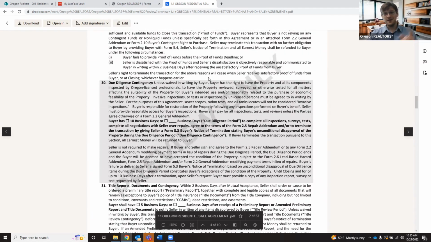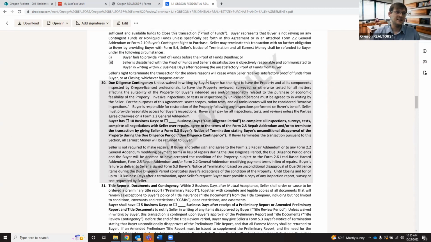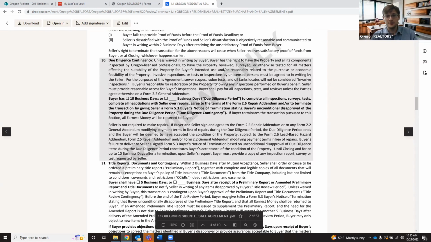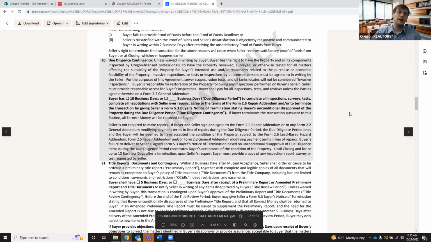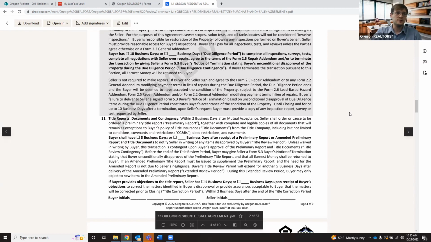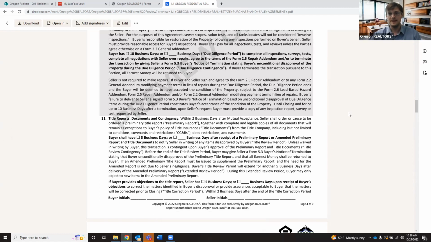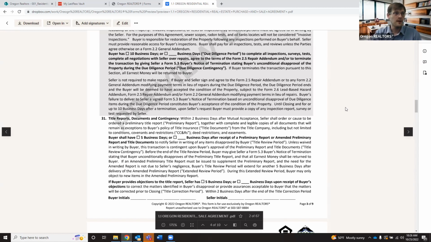But if you are curious about due diligence, section 30 is where we cover all that in detail. And it essentially says, you still have a right to inspections. You can still do your inspections. There are things that are permitted. Radon is allowed. You can do a radon test. That's allowed, but it's one of many tools that you have as a buyer to look into the property. The standard for terminating based on the inspection being poor or whatever it ends up being is the same as it is currently. You just send in your termination and it's over.